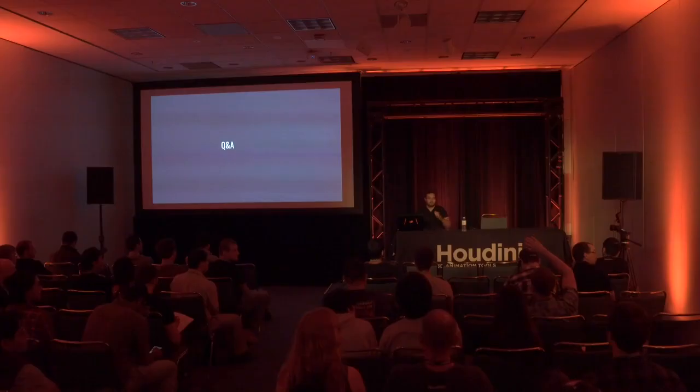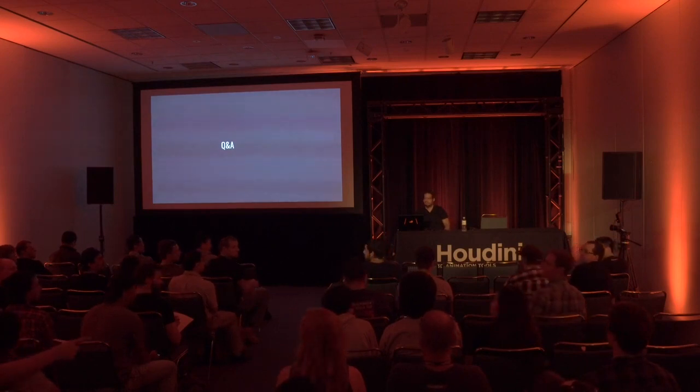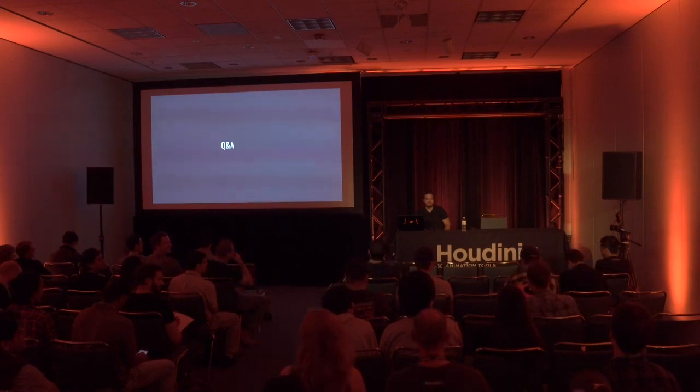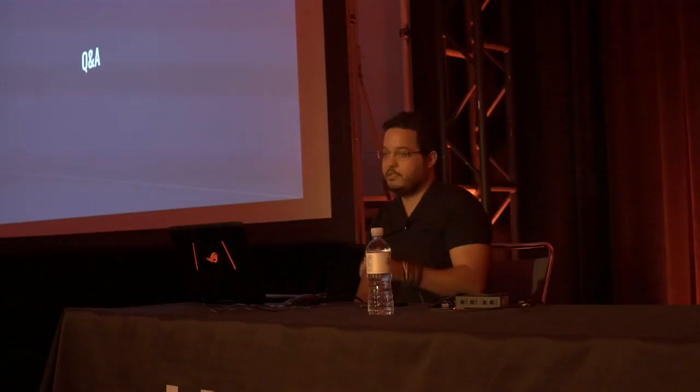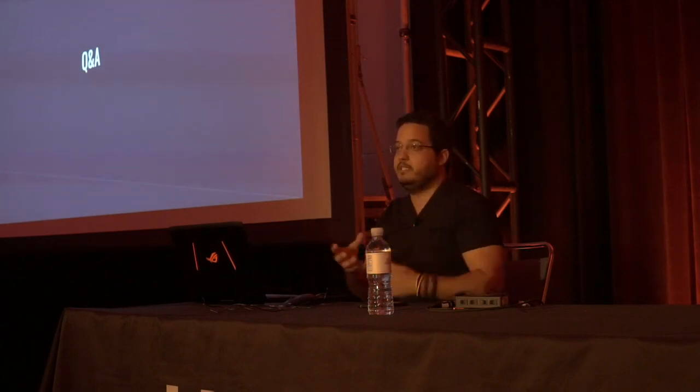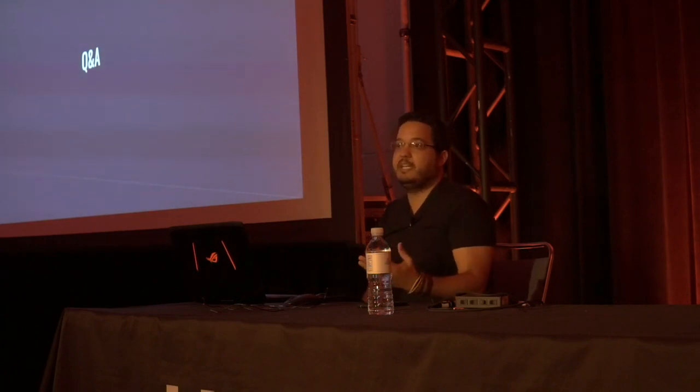Do you guys have any other questions? So with resampling from noise, I noticed in some cases you can get little things floating outside. How do you get rid of those? So you put down an assemble node, which will assemble all the pieces by connectivity, and then you can compute the volume of all the pieces, find the biggest, and delete everything else. Because the biggest will be your piece, or you can select it in the viewport and say, I want to keep this, delete everything else. Yeah, that's how I would do it.